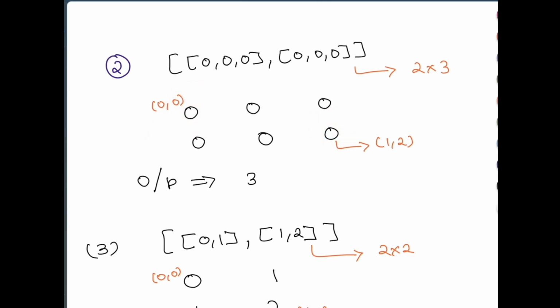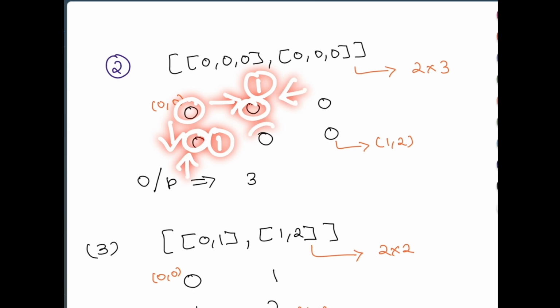How? If you are at this point, you can either go horizontally or you can go vertically, right? We can try both of it, and it will take a total of 1 second to reach here and 1 second to reach here as well, because there is no wait time involved, right? We can directly start moving towards this room because the wait time is 0. Now from both of these points, I can reach this 0, right?